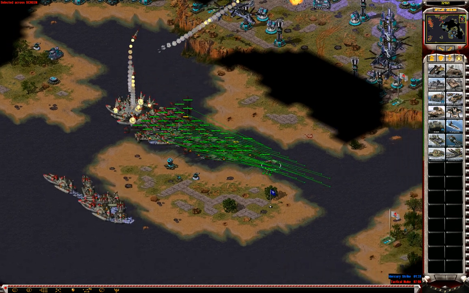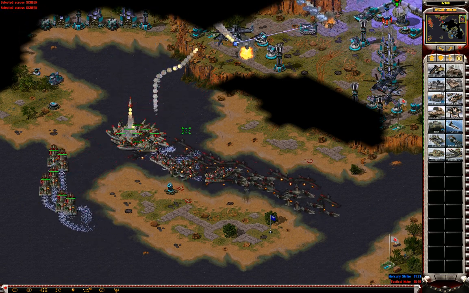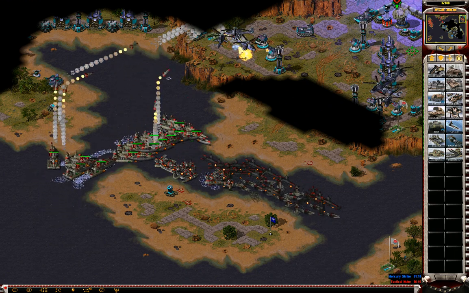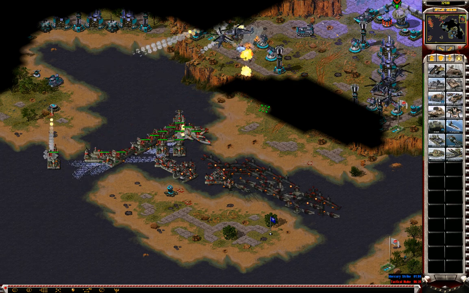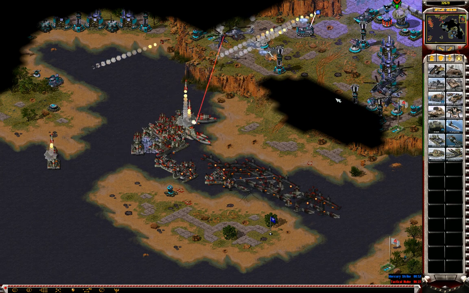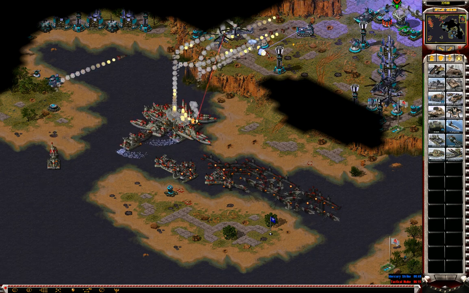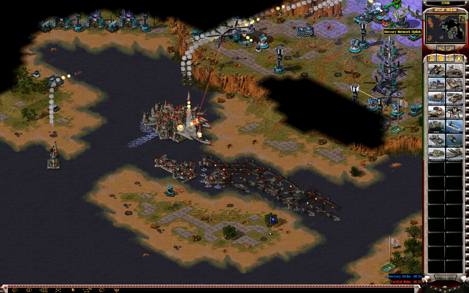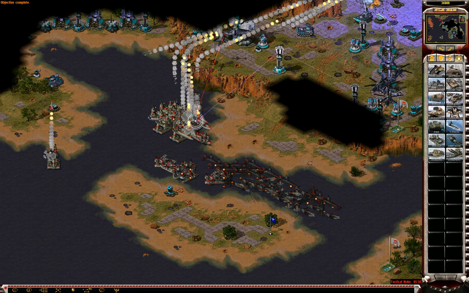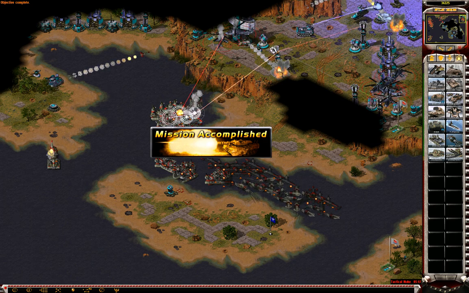Right, let's wipe out all the remaining forces. And I guess I'm not just gonna fool around. Let's completely wipe out the Mercury uplink. I can do it from right here. Unit lost. And that's gonna be it. Objective complete. And that's a mission accomplished.